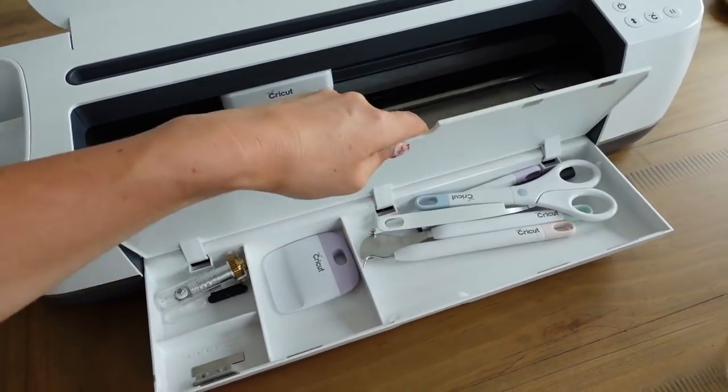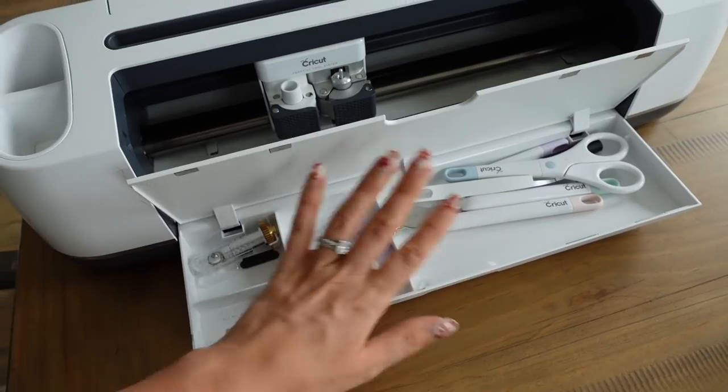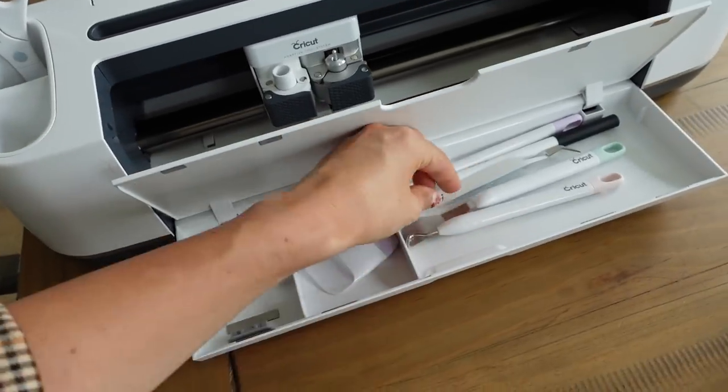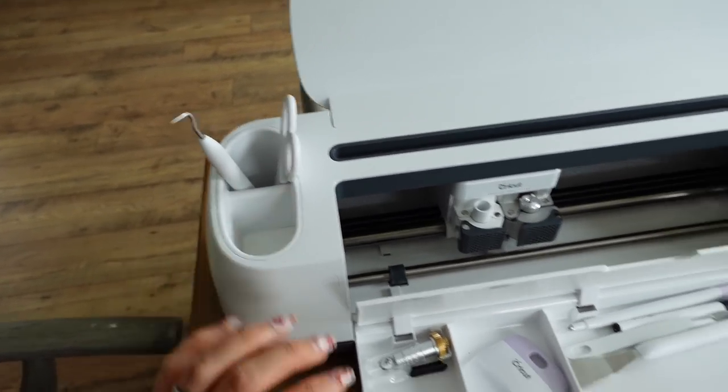I also store some additional tools inside my Cricut Maker that are really helpful for cutting the vinyl and weeding and pressing it down. I love how the Cricut Maker has a little compartment where I can store all my supplies. Once I have my project idea, the first thing I like to do is hop into the Design Space and start putting together our design. For this project, we're keeping things minimal and neutral — just one color vinyl. My vision is to add little pumpkins and sprinkle them throughout the mug. I'm going to look through the images that already live in the Design Space and aim for about one inch high by one inch wide.